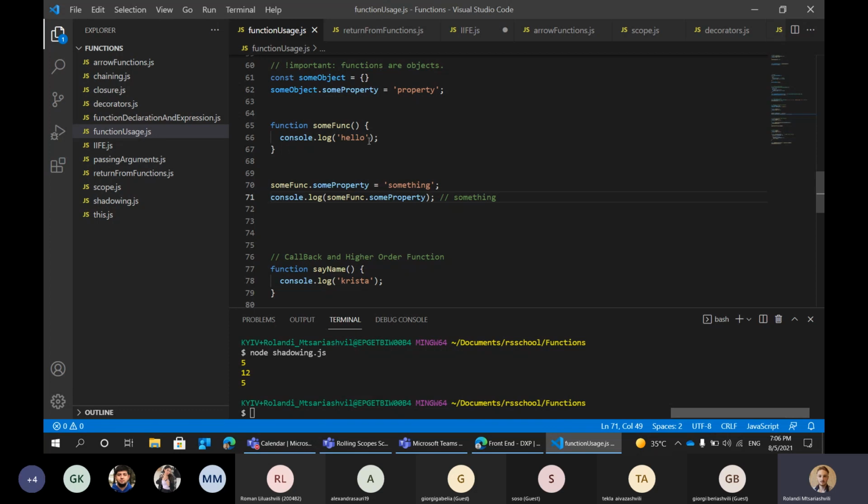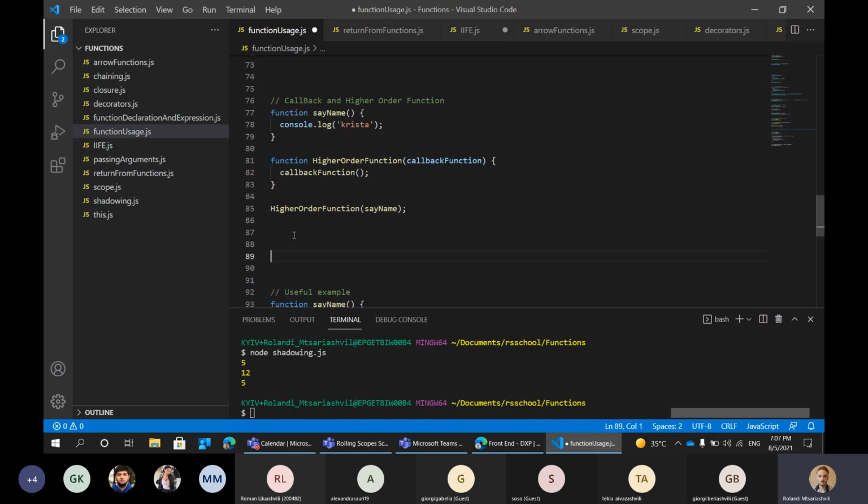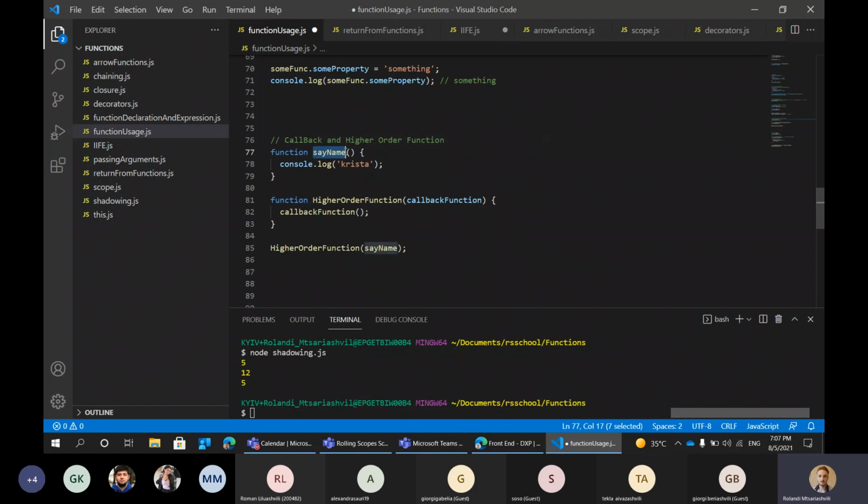Based on what we learned, based on functions being objects, we can easily make an assumption that we can pass a function as an argument to another function, which is a logical statement. I declare a function here, which just console.logs Krista, and here I have a function called higher order function, and it's not a random name.